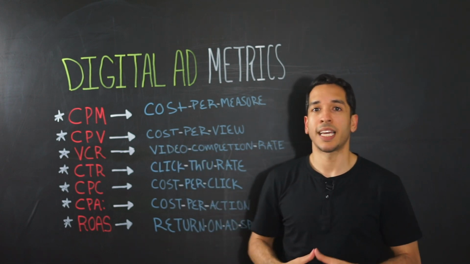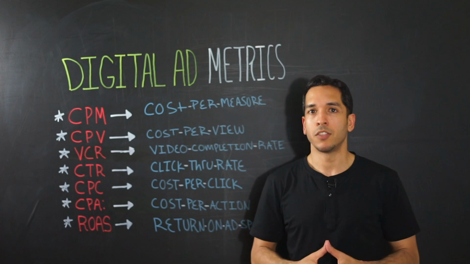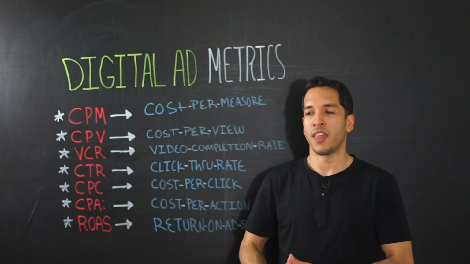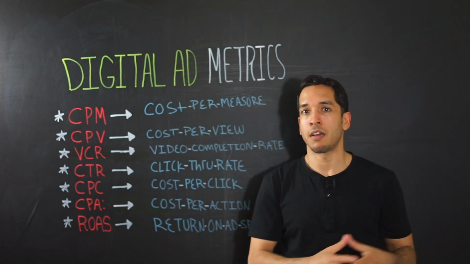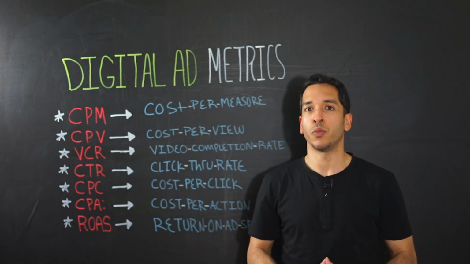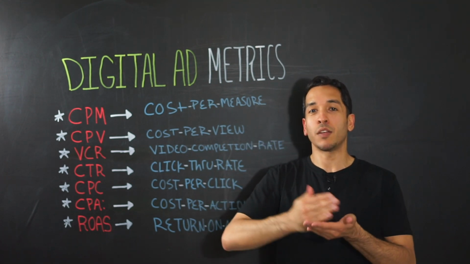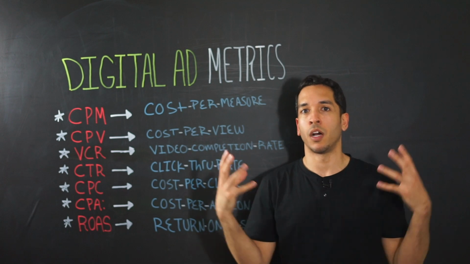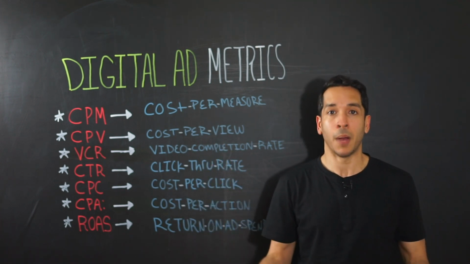Now, the next metric that is also tied to video campaigns is video completion rate. So this is the percent of people that started to watch your video and completed your video. Now, this might be important when you have video campaigns where it's essential for the consumer to watch the video to completion for them to have a complete association of the message that this video is trying to embody.